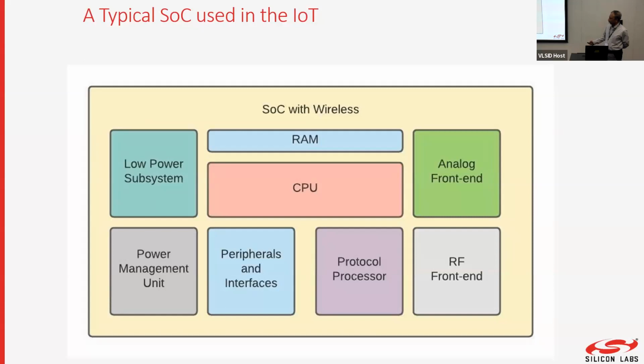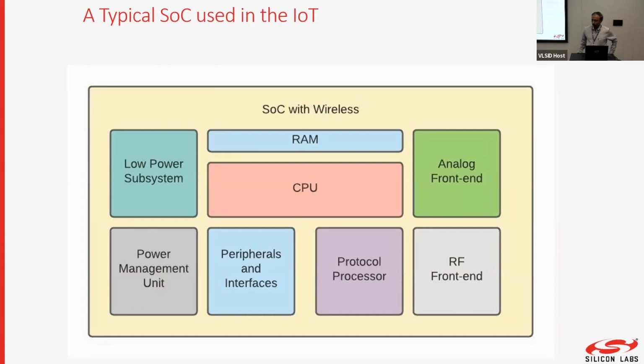And then you have a power management unit, which we will talk about, which actually controls power to various parts of the system. When to turn off, when to turn on. That's a critical part of low energy. Okay? Low energy means you shut off as much as you don't need at any given moment and do it as fine-grained as possible. So you have a low power system. Sometimes, when everything else is shut off, something has to still run. It can be just as small as a clock or a timer, but you have a low power subsystem also.